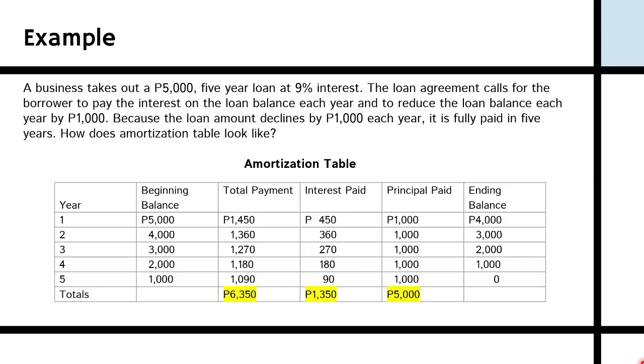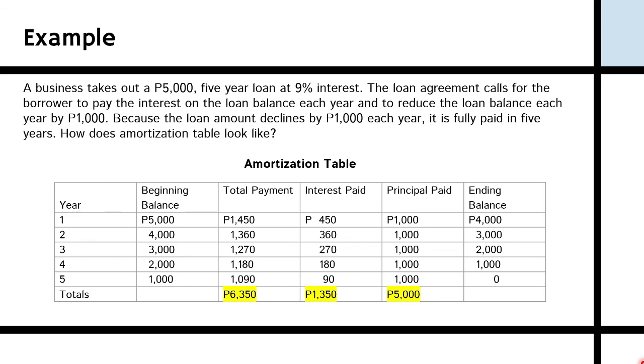And now, yung nakikita nyo sa screen is the amortization schedule. So in this case, yung total payment every year ay bumababa and ang reason nun is that the loan balance goes down, resulting in a lower interest charge each year. Yung 1K na principal reduction is constant. So para makuha mo yung interest sa unang taon, i-multiply mo lang yung 5K na beginning balance sa interest per year na 9%, na ang kalalabasan is 450. Ito yung interest sa unang taon. So, the total payment for the first year is 1,450. Yan yung pinagsamang principal na 1K plus yung interest na 450.